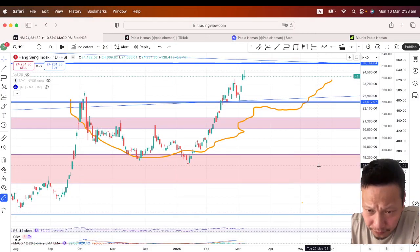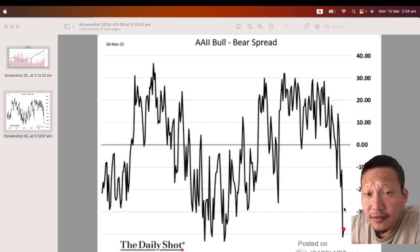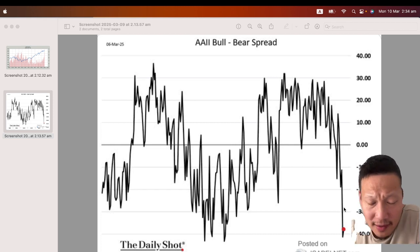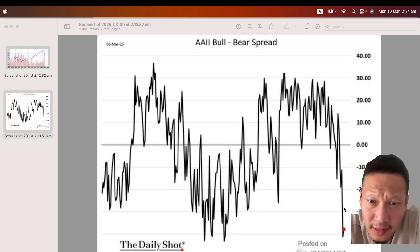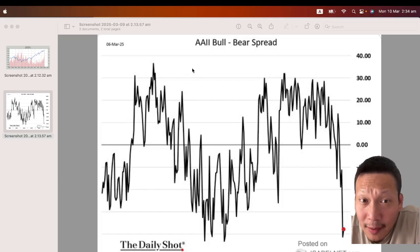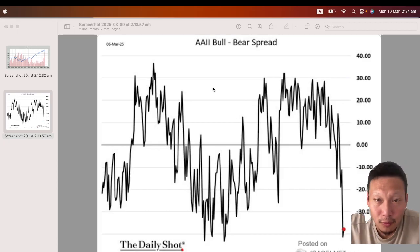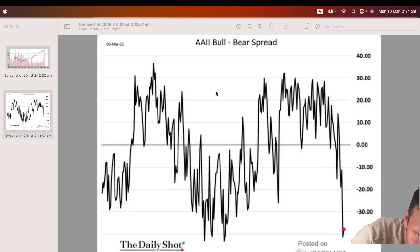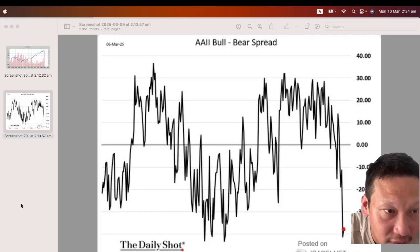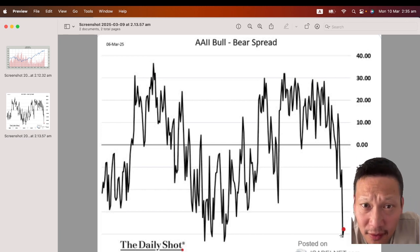So now the question is, what happens from here onwards? Now, what happens is this. As I've shown you guys, right now, the amount of fear in the market has reached extreme levels. We're seeing extreme fear in the Fear and Greed Index and also in the AAII Bull Bear Spread Index. What this means is basically we take the amount of bulls in the market who are bullish and take the amount of bears and we subtract. Let me just lean out so you guys can see this. We subtract the difference, and the difference has hit something like 40%. Yeah, 40% difference. There are 40% more bears in the market than bulls.